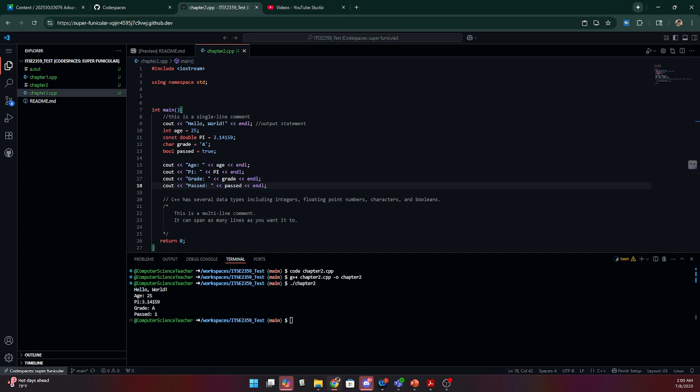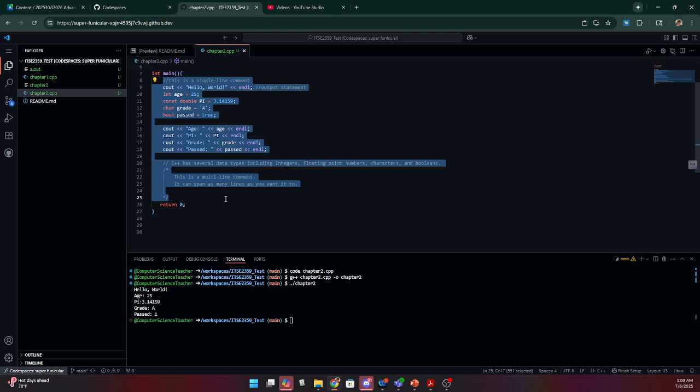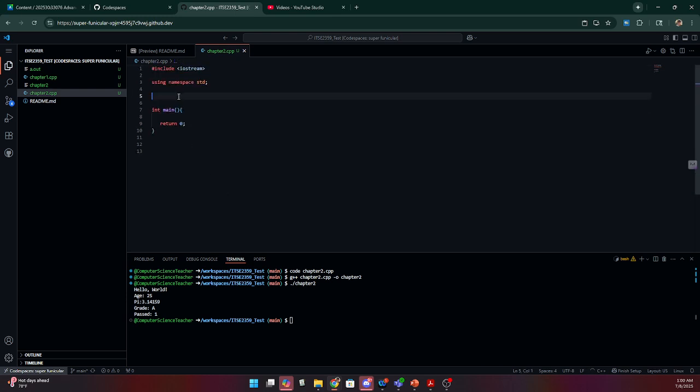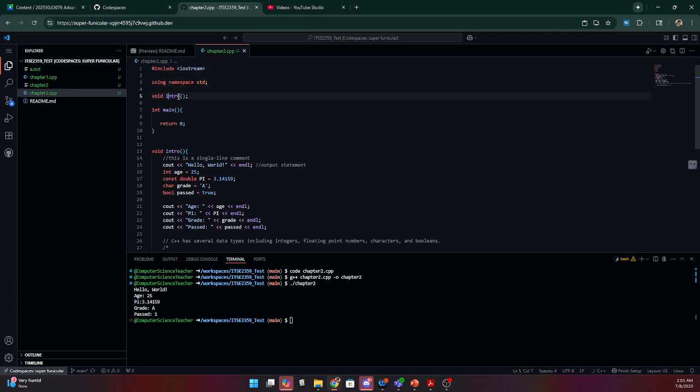So what if you want user input? Well, it's actually fairly straightforward in C++ to get user input, and that is using cin, the console input. So we're going to go ahead and take all of this out, right? And we're going to make an intro method. Not what I meant to do. All right, void intro. And I'm going to at the bottom say void intro. We're going to flesh that out. Okay, we're not going to call intro anymore though.